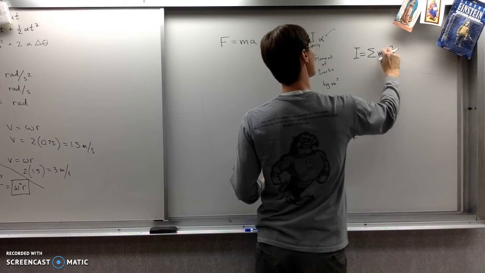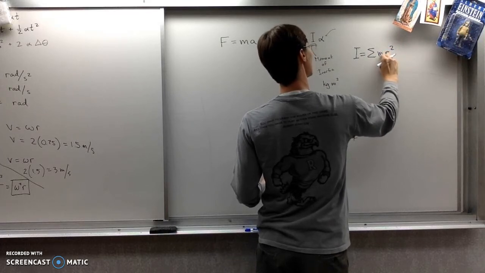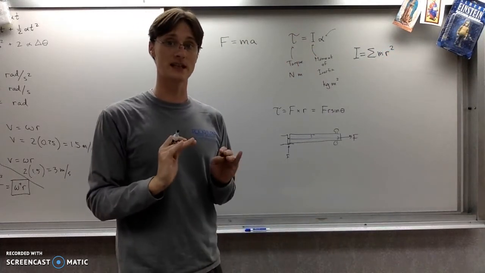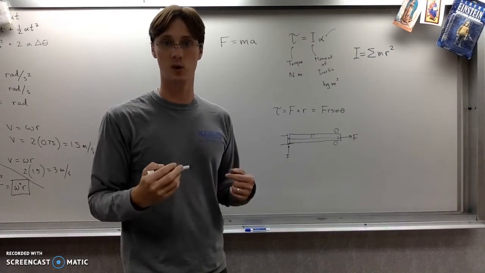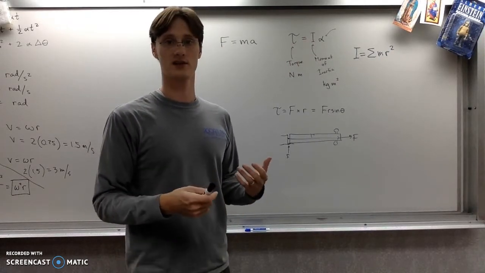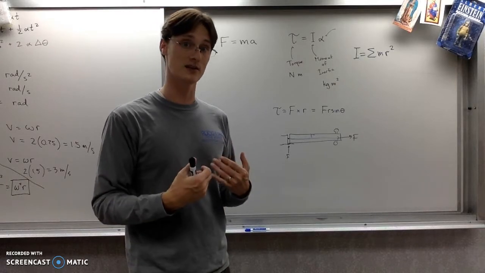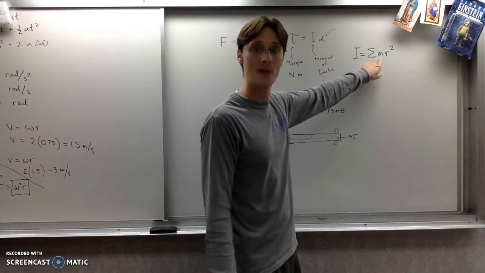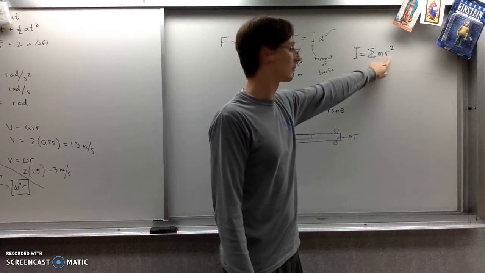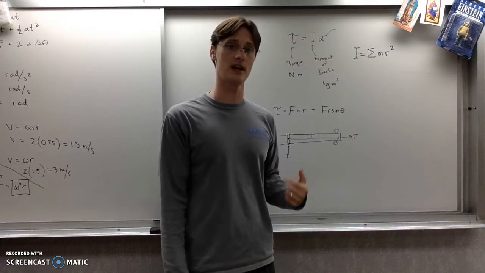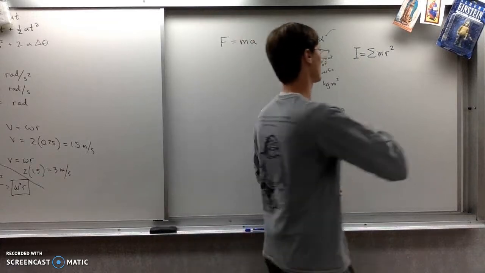What is meant by that is that if you've got a bunch of, let's say, very dense masses, which we call point masses, and you want to figure out what is their resistance to rotation, their resistance to rotation depends upon a couple of things. Number one, how massive they are, and number two, how far they are from the axis of rotation. Okay, so just a real simple example.